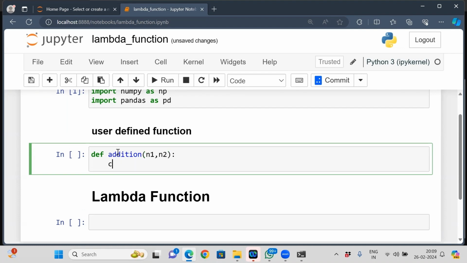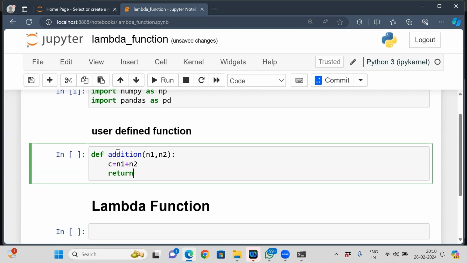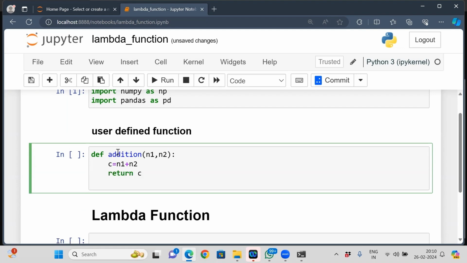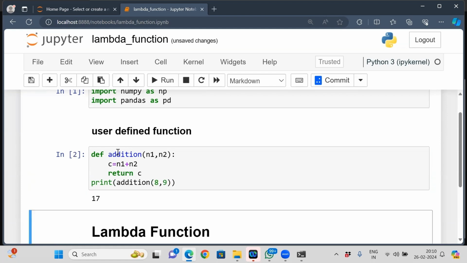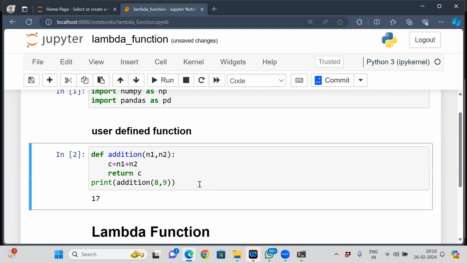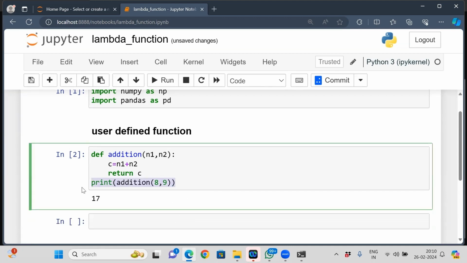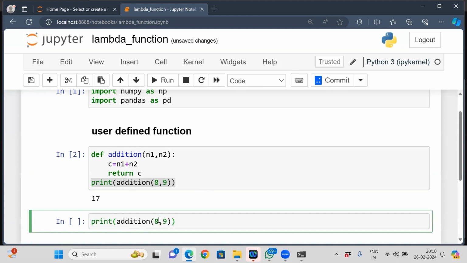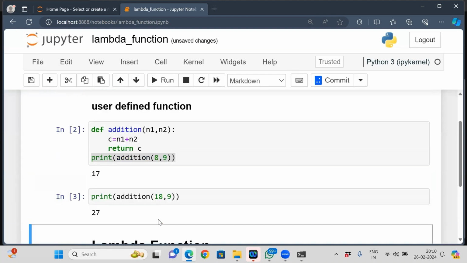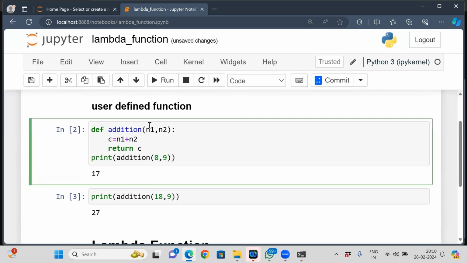Here we take c is equal to n1 plus n2, and we return that c. If you want to get the result, you call addition of 8 comma 9. You get 17. Similarly, addition of 18 comma 9, you'll get 27. In this way, you are creating a user-defined function.